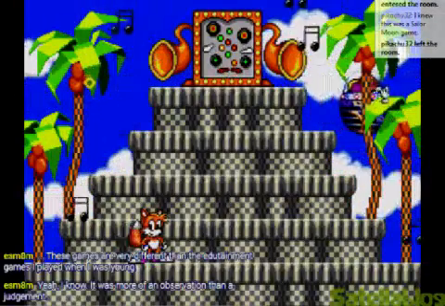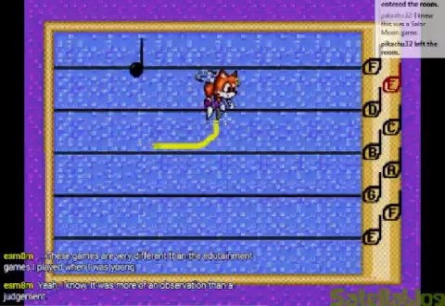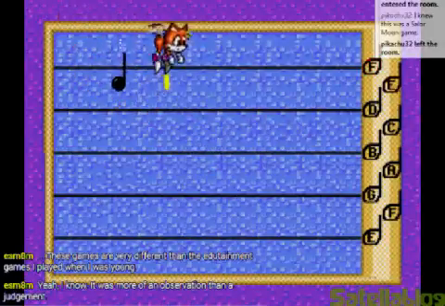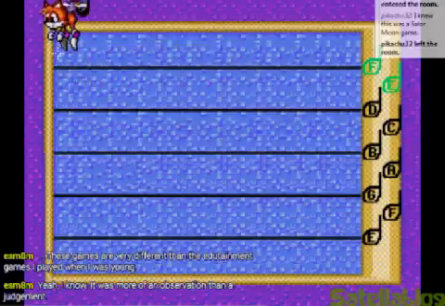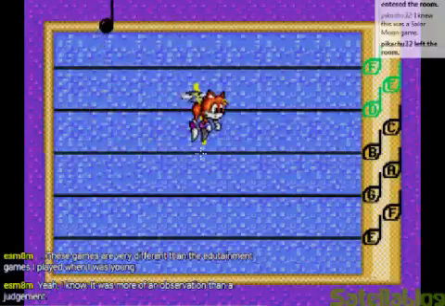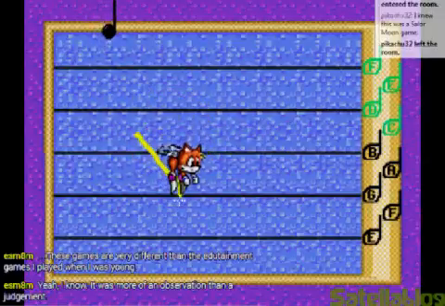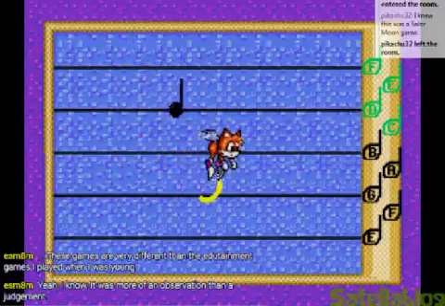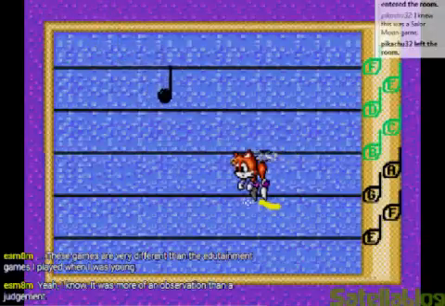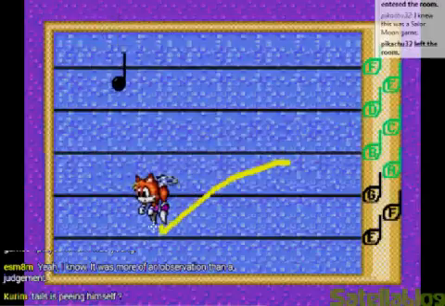Let's click on Robotnik again. Oh, here we go. Now, in this minigame, for whatever reason, as you can see here, Tails has to collect these notes by circling around them with this thing that looks vaguely like his urine. It sure looks like it.